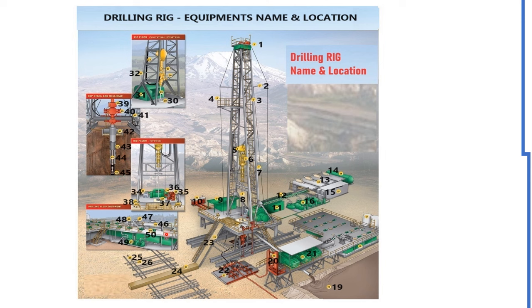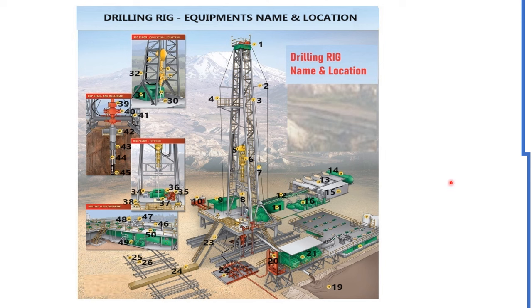Now, this area, 46 is the degasser, one equipment located there above the mud tank. And 47 is called the desander. 48, these are multiple pieces of equipment, parts of the drilling fluid cycle system, located on top of the mud tank. Now 48 is the desilter, 49 is the centrifugal pump, and 50 is the mud agitator. The mud agitator is in the mud tank.